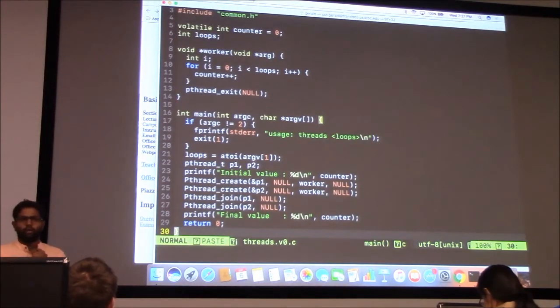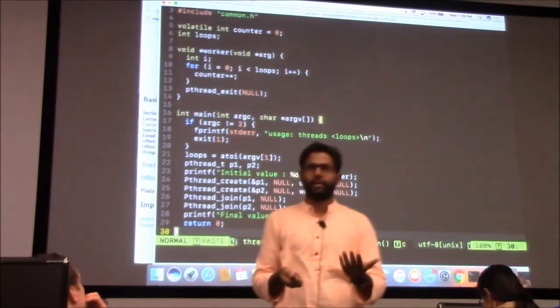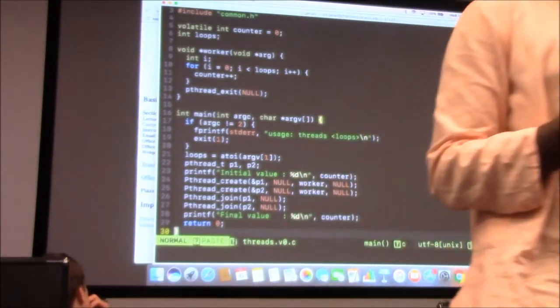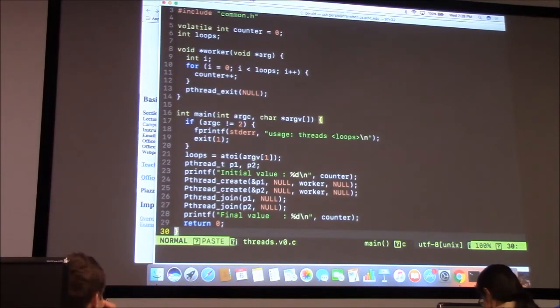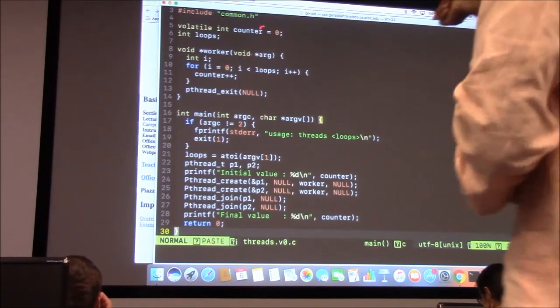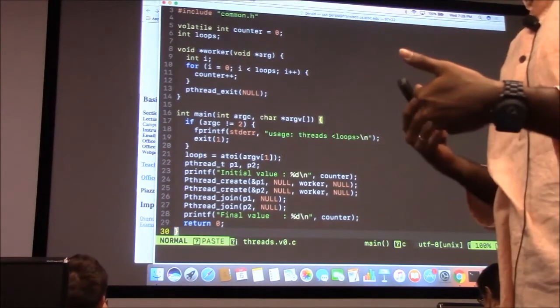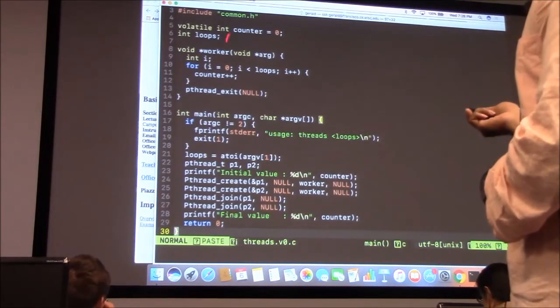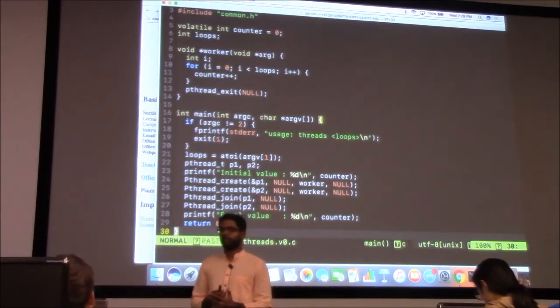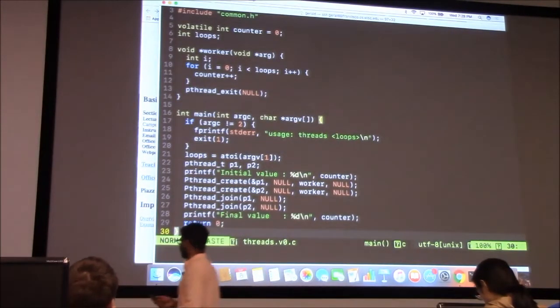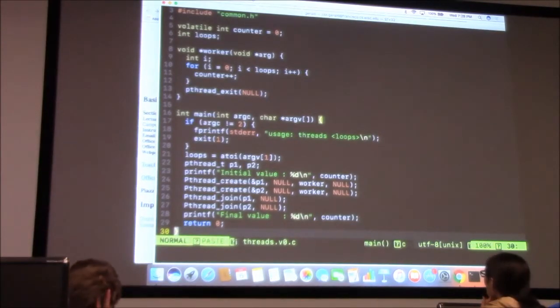So let's assume if we give an initial value of 10 to this program, what is going to be the final value? Just remember, two threads are incrementing. The first thread will start this worker function. It is going to increment this counter 10 times. The second thread is also going to do the same thing. It is going to increment the counter 10 more times. And what is going to be the final value? Again, counter is a shared variable between these two threads. They are not different variables. Threads share memory. So what may be the final value? 20. 20, yeah. Awesome. So simple. It's just going to be 20.